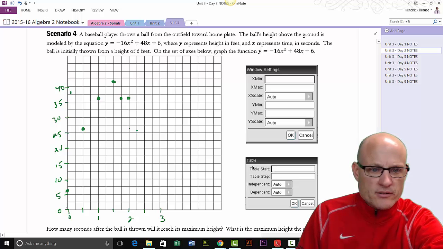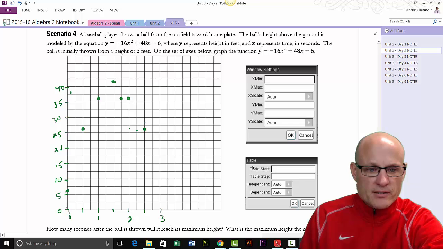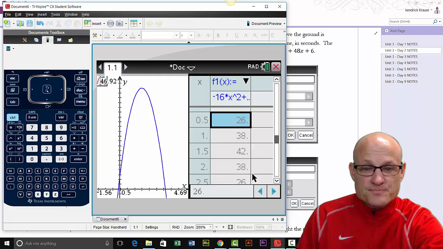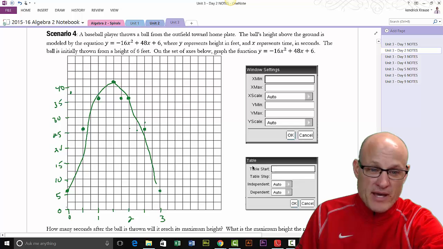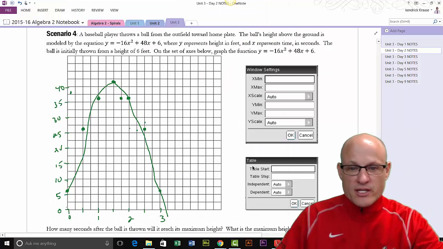At 2, we're at 38. That's where I was getting messed up. And back. And at 3, we're at 6. So a little after 3, it hits the ground. So there it goes up. Damn, I can't hit anything. Comes back down. Notice at 3, it's back down where it started from. But after 3, it takes a little over 3 seconds to hit the ground.